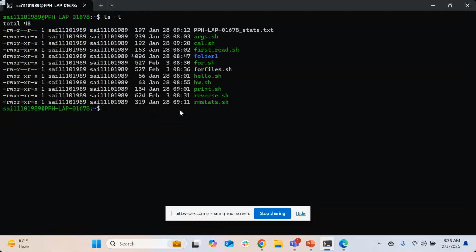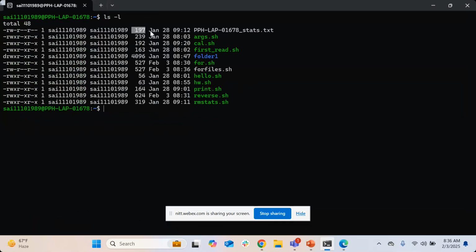ls -l. If you observe ls -l, this returns the permission set, the number of links to the file, who is the owner, the group owner, and this is the space occupied by the file on your local machine.